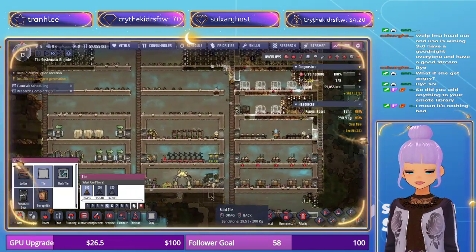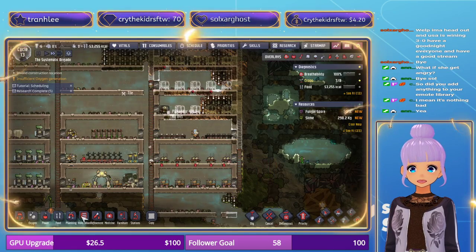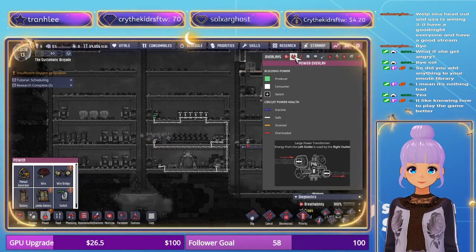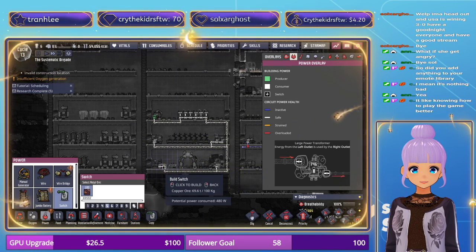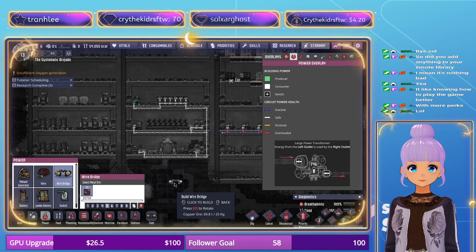Subscriber points. Let's look at the bedroom. Okay, we got one barracks going. We got... I need a decor item in there, but I don't have decor items. Okay, we're gonna throw a switch right here, and then right here. Don't really need these right now.